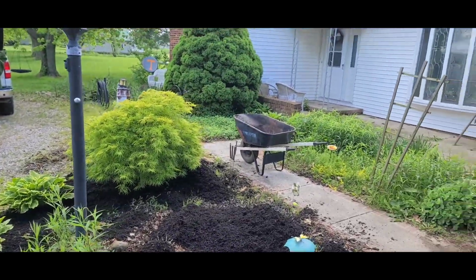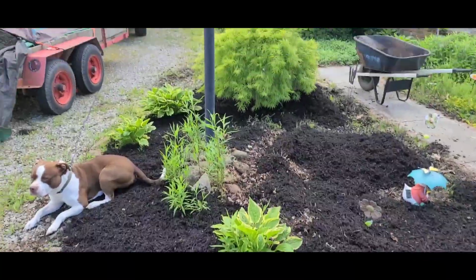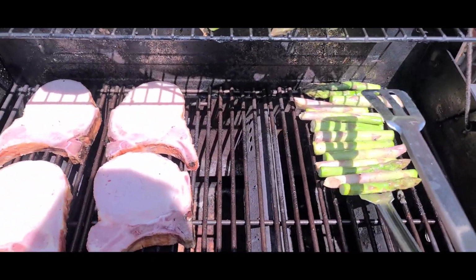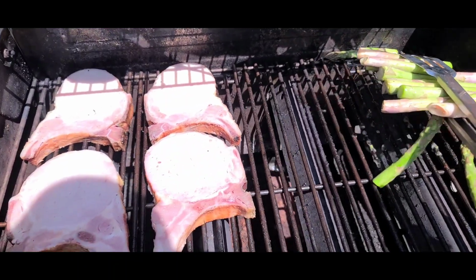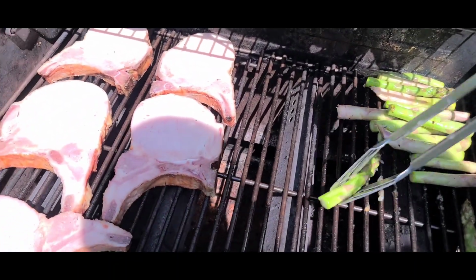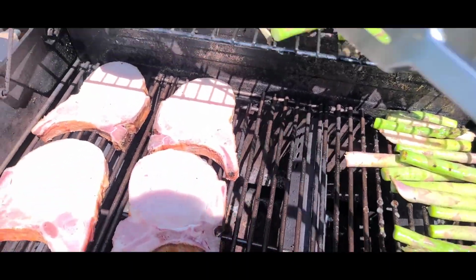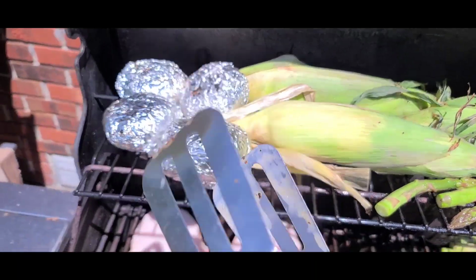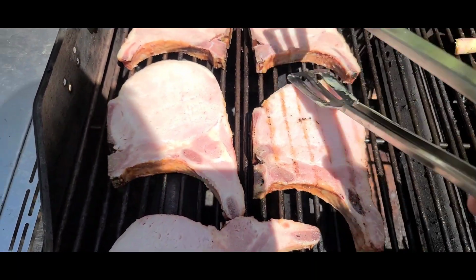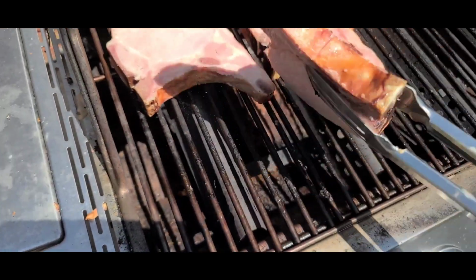Today we're gonna plant the garden, but first we're gonna take care of some Mother's Day stuff. Down for Mother's Day. Mother's Day. Moms. This is asparagus seasoned with Italian dressing, corn on the cob roasted, baked potatoes, smoked pork chops. And we're gonna grill up some bread too.